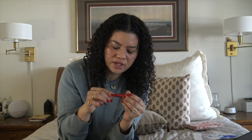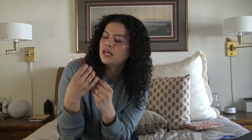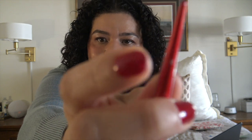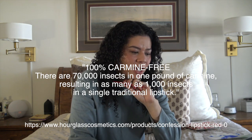It's refillable, so you keep the packaging and you can just refill the lipsticks. They also sell this color without this fancy packaging and you get more bang for your buck — I think you get more ounces of lipstick. I love that it was refillable. I'm really rough with my things. I've had this for over two months, dropped it a couple times, and the only thing it has is a small peel. The cool thing about this Hourglass lipstick is that it's one of the first vegan patented red lipsticks, because usually red lipsticks use beetles to get the color.